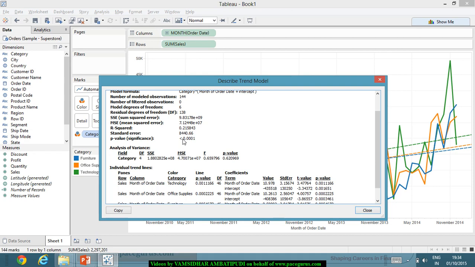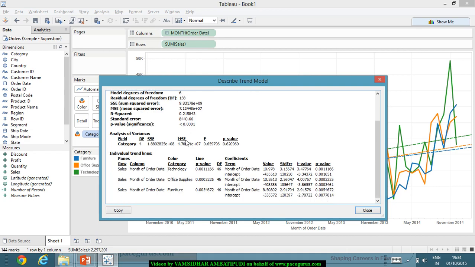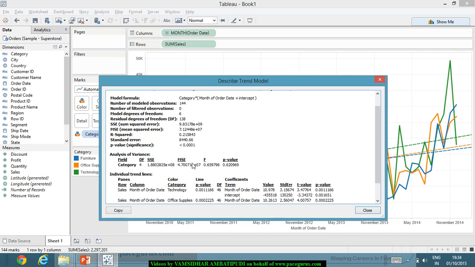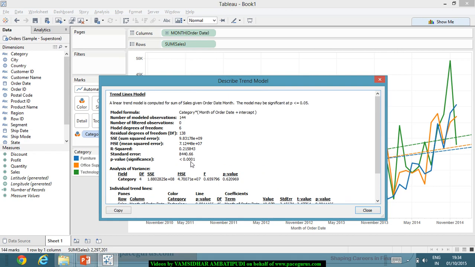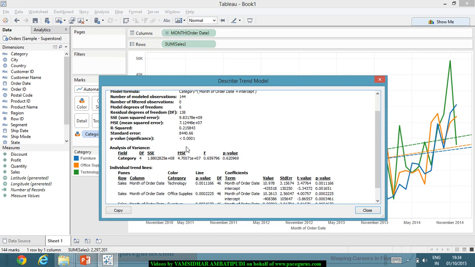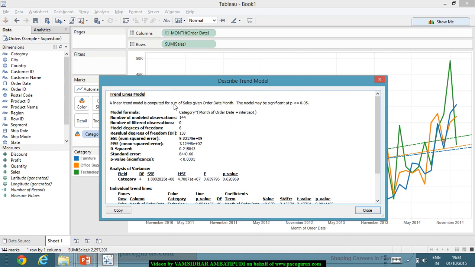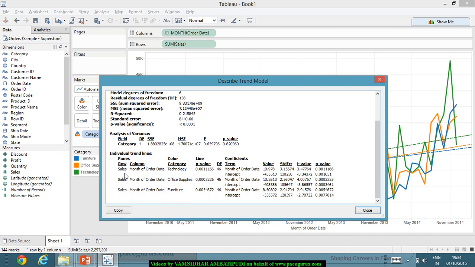One, the formula. So this is my formula. What is the formula which I am getting? A linear trend model is computed for sum of sales given order date and month. It is significant at P less than 0.05. And if you come down here, for sales, we are looking at technology.